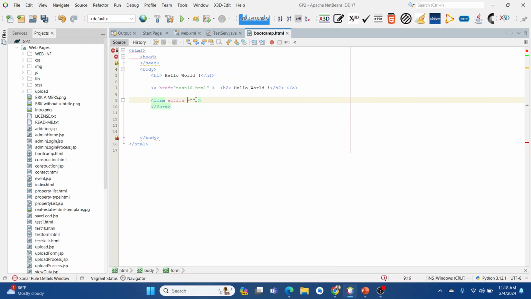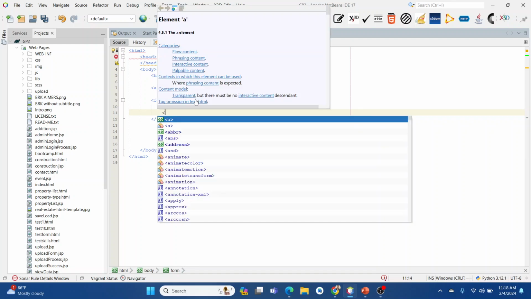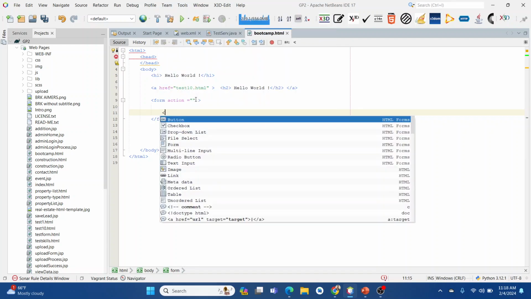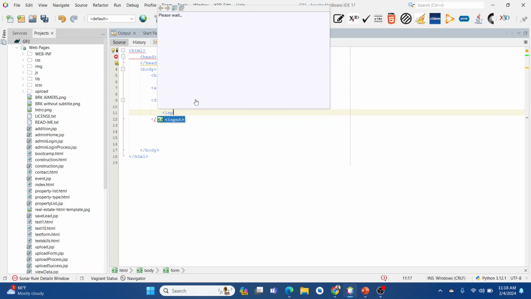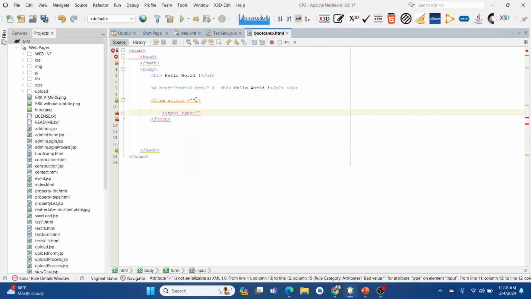Now we need to create two text boxes. Input type text, just give them some name, number 1 and number 2.